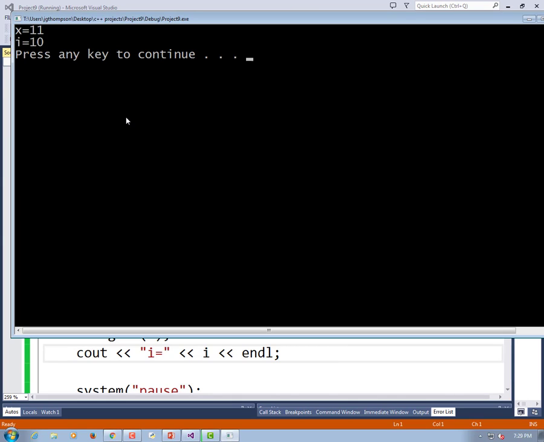There we go. We ran it. It bumped up the local variable x. A parameter is a local variable. But that didn't change the original variable.